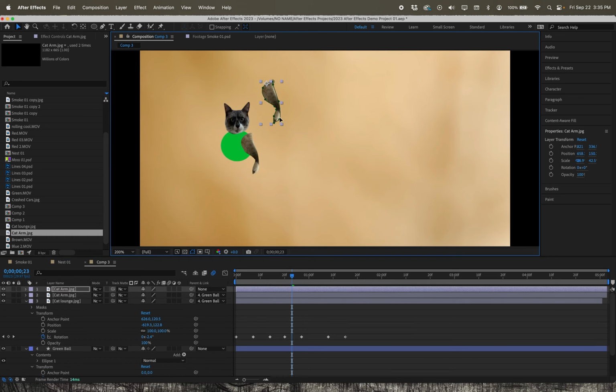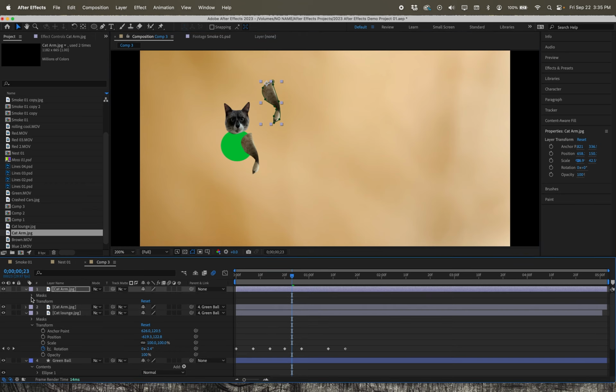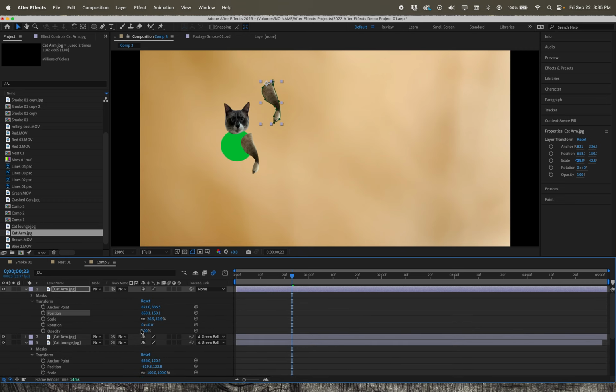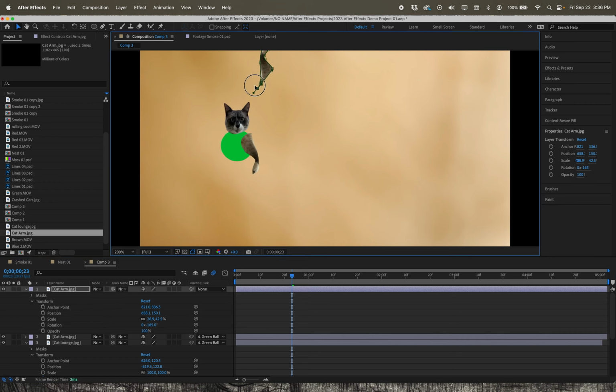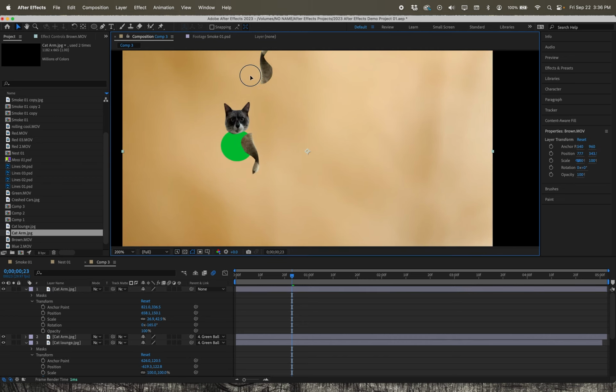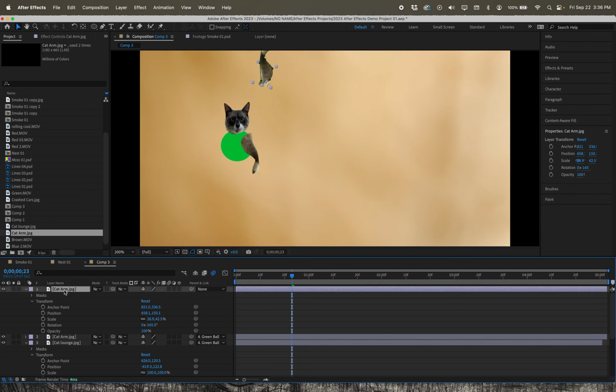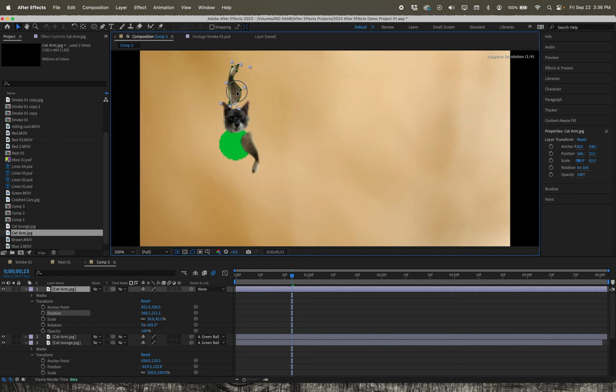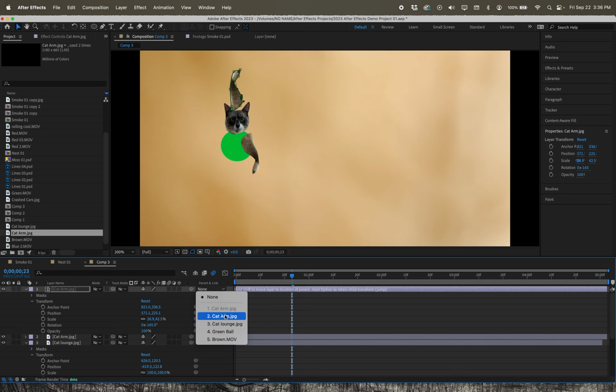And let's say I wanted to make this arm seem like it might be attached to the cat's head and follow along with the cat, right? So I could go in here, go to transform, rotate this so that it's sticking up like that, and keep my same hinge there, right? Sometimes I accidentally grab a mask by accident. Whenever that happens, make sure that you select the layer again and just start all over again, right? So if I wanted my arm there to look like it was going to follow along with the cat's head instead of the green ball, I could actually parent that arm to the cat head.